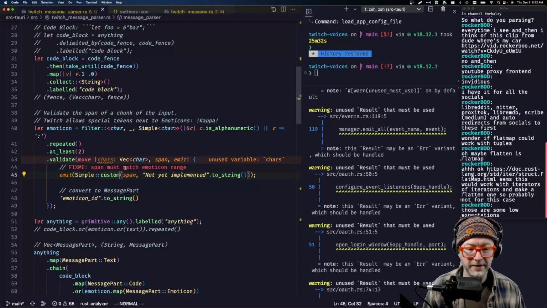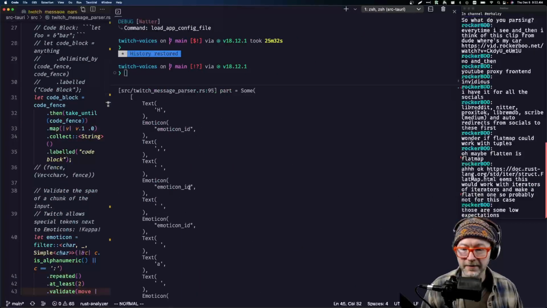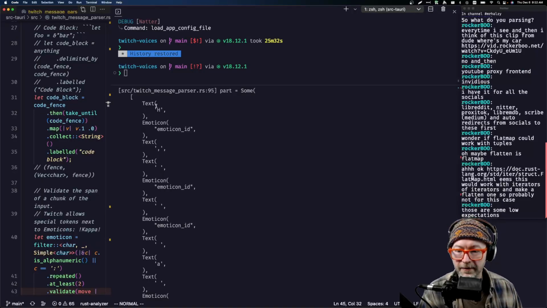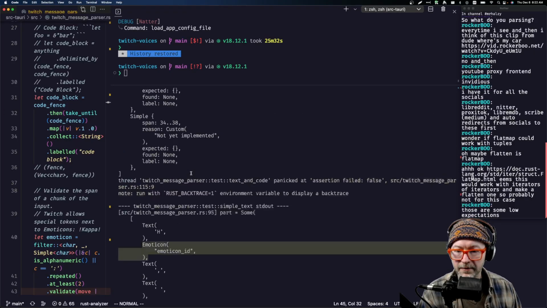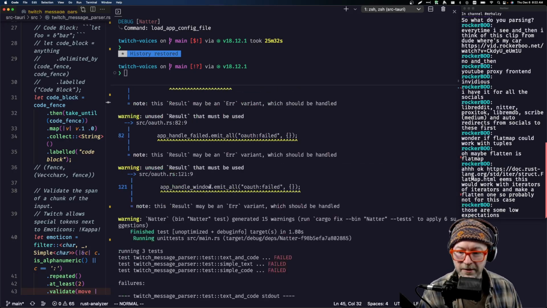Yeah, each time it comes in here, it's going to say not yet implemented. Which is fine. It's just annoying. And why is it? Where's the top of this? Here it is.